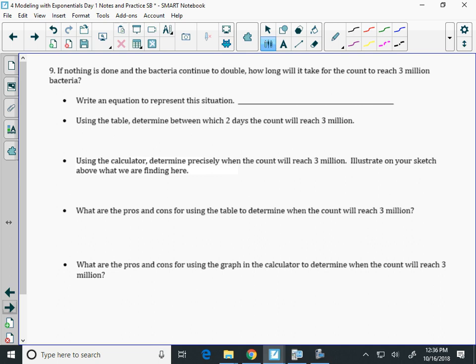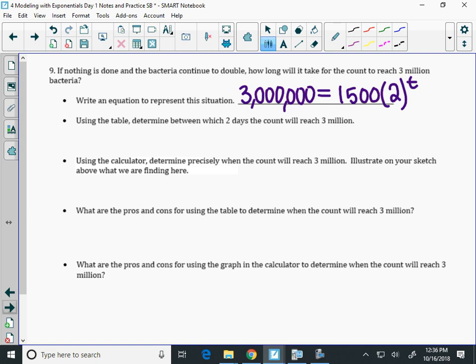So let's write an equation to figure this out. Would the 3 million be the number of days or what you're equal to? Okay, the number of bacteria is what you're equal to. So we would write our equation like this: 3 million equals your equation. We want to know how many days until I get to 3 million bacteria. I'm going to tell you, we do not have the tools yet to solve that equation. We are going to learn those tools next week. So for now, we're going to estimate.